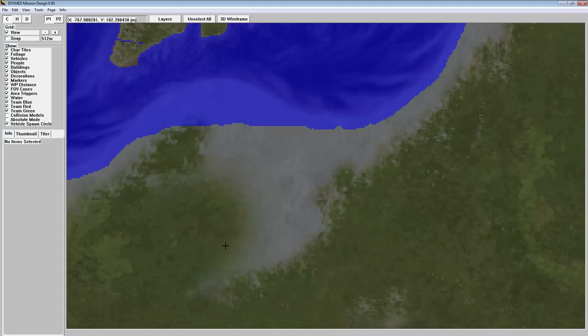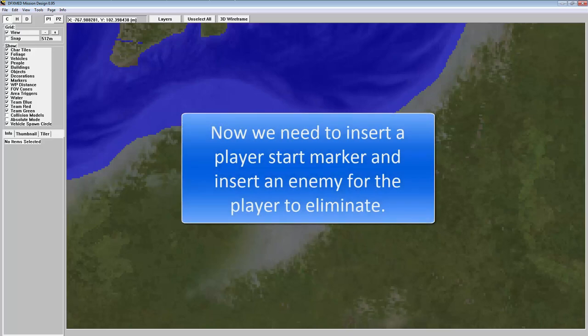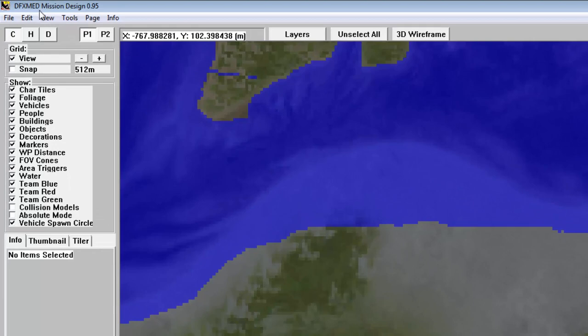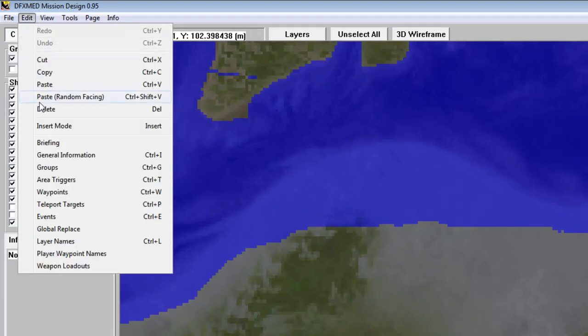We've done our names, our single player, but now we're at the stage. This is the stage for our map. We need to actually put some actors on the stage, and that is an actor for the player and an actor for the bot. In order to do that, we will have to go up to Edit, select the Insert mode, and you'll notice that Insert also appears up on the top right to alert you that you are in Insert mode.